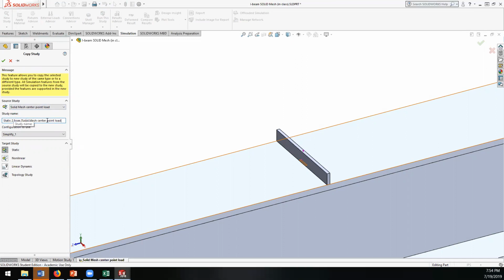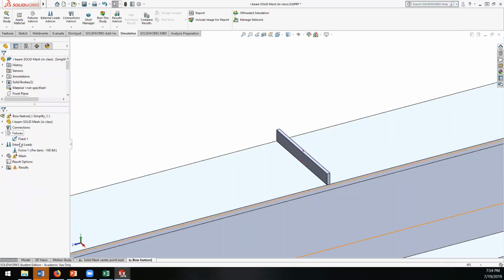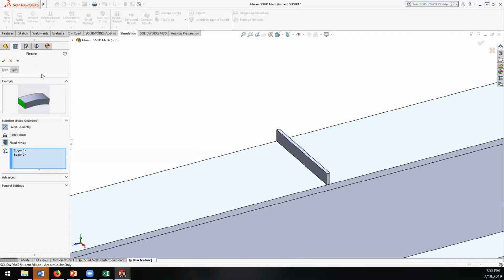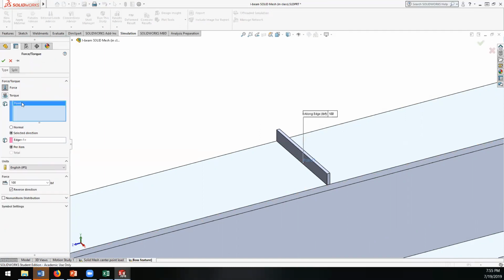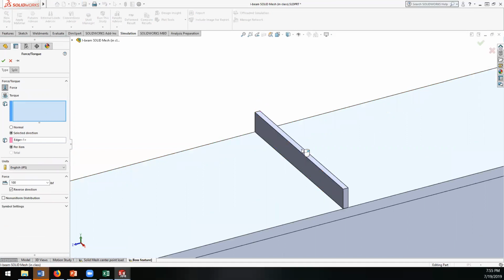It came from the solid mesh, so you could just rename this, say boss feature, something like that. It copies the constraints, the loads, and all that over. So now we're going to keep the constraints and change the force. Instead of that point, we're just going to do it on this whole face.